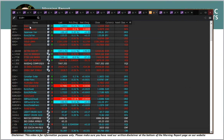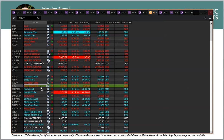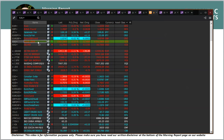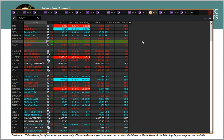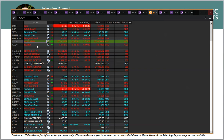The markets are putting pressure back on the downside on euro dollar, on cable, dollar yen breaking higher, and also down on the commodity currencies as well. We're seeing the strengthening dollar. The gold price is also under pressure, back to the downside. I'll talk you through a lot of these charts in a bit, but that rising treasury yield and strengthening dollar is impacting on risk sentiment as well.